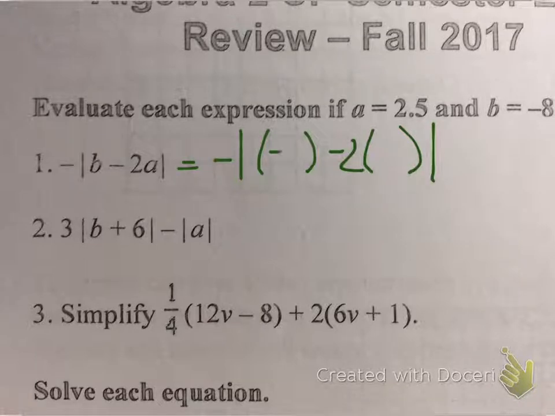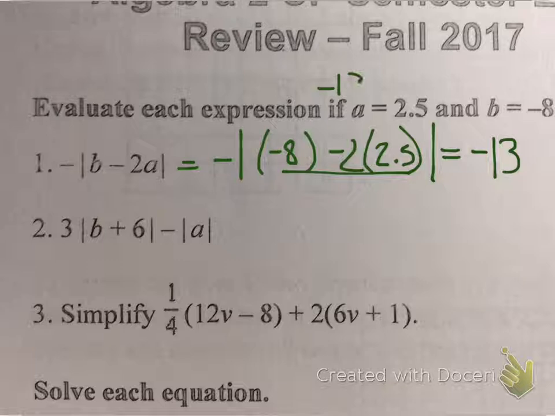So you can see here, B is supposed to be -8. A is supposed to be 2.5. And now you could actually type this into the calculator as is, and I can show you how. There is an absolute value button that's available where you found the matrices. So this ends up being -8 minus 5, which would be -13. The absolute value of that is +13, but then you've got this negative in the front, which makes the final answer -13. And that's it. You just plug it in.